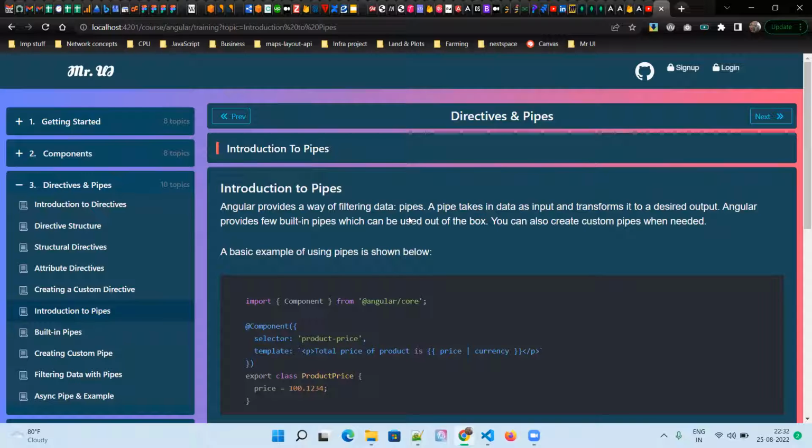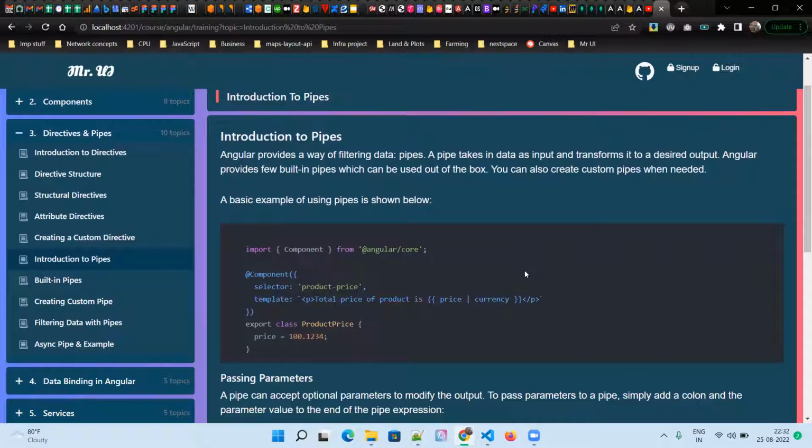Just imagine a pipe utility which takes data from one end and sends it to the other end, but in the meanwhile it changes the data. It transforms it to some other type. It might add some extra decoration, or remove some data, or add padding. It depends on your custom implementation.